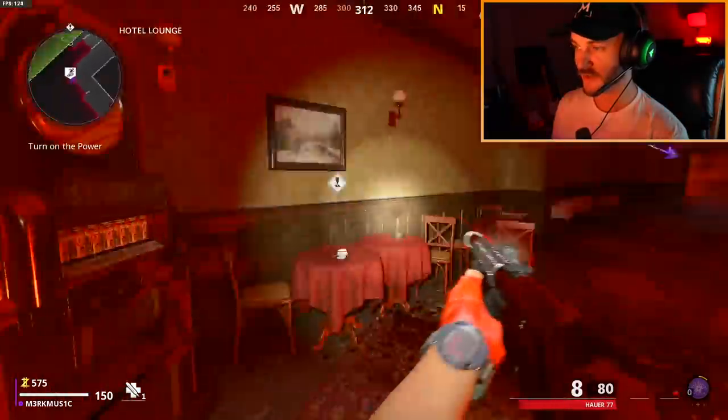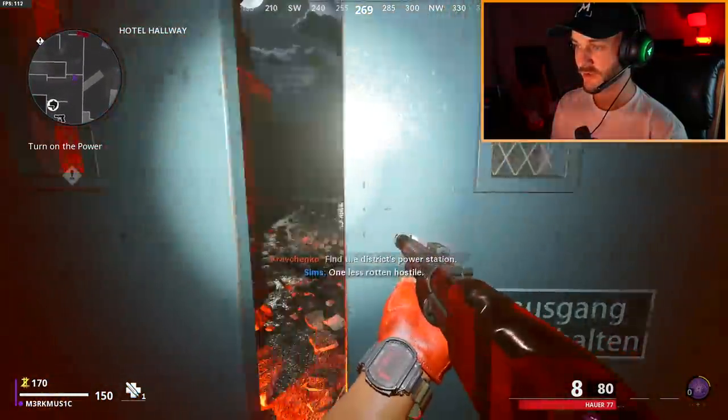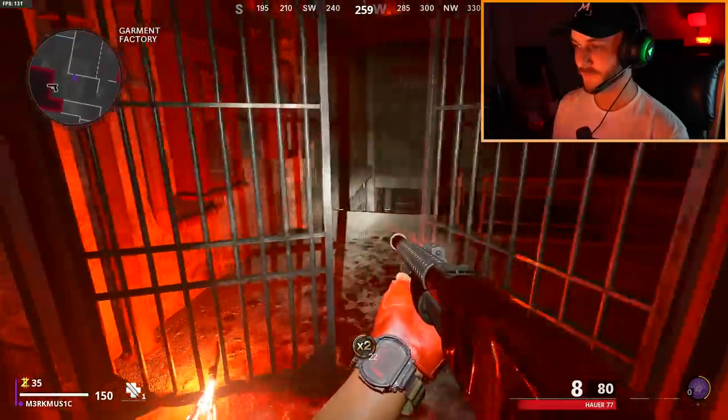Whee! Okay, Stamin-Up's over there. Okay, our next door is going to be 750. Ooh, Dr. Jaeger looks funny. I don't know what Kravchenko has to do with this, but let's open it. Oh, Speed Cola is over here. Okay, so there's another door. We keep going down. Next one.